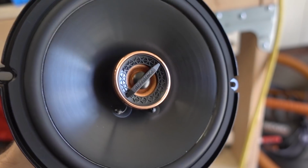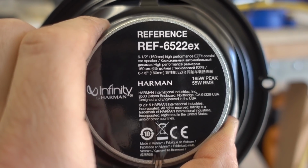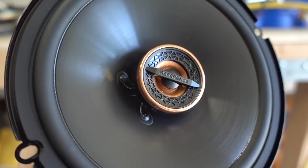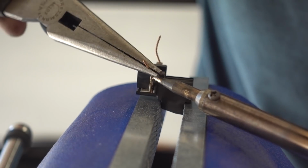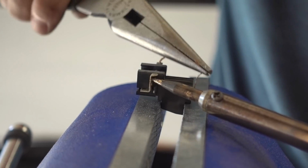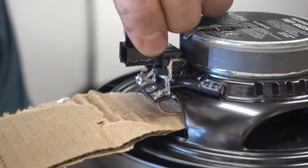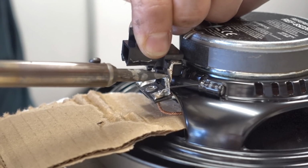Now let's take a look at this awesome 6.5-inch shallow mount speaker from Infinity. This speaker is made very well and sounds incredible. Here we have that little black plug that was on the back of the factory speaker, and I'm going to reuse it. So I'm going to desolder these two wires, and I'm going to resolder it onto my new speaker. I did slide a piece of cardboard in there very carefully just to make sure that no solder was going to drop down on my brand new speaker cone.